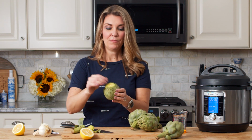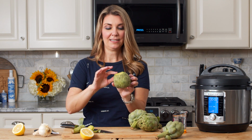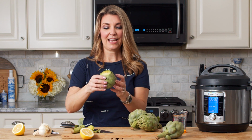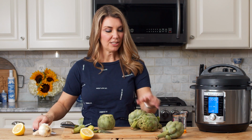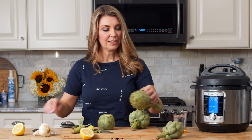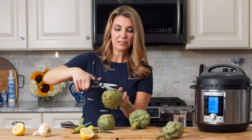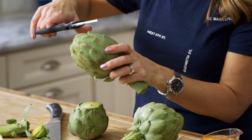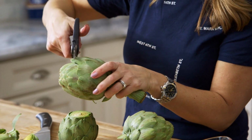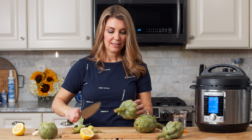And then a more mature artichoke is gonna have some spiny, little thorny things on the edge. So you want to check for those, and you would simply just cut them off. I don't really see too many on here, but like this one, if you see that little prickly piece, you just want to snip that off, just like that. And it's more for safety reasons than anything else. But this one looks good, so we're not going to trim it any further, and we'll just set that aside.